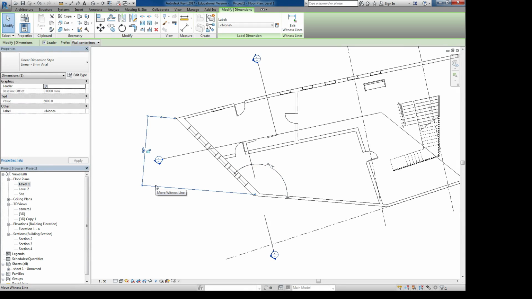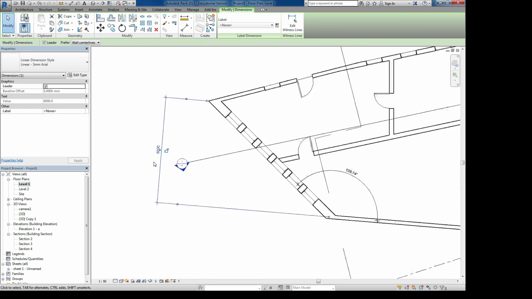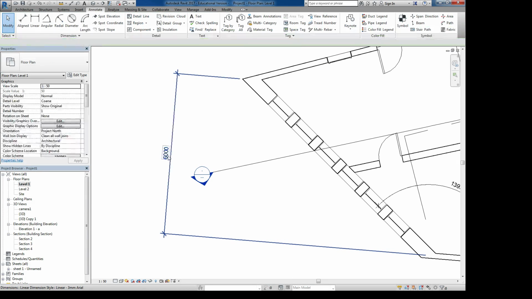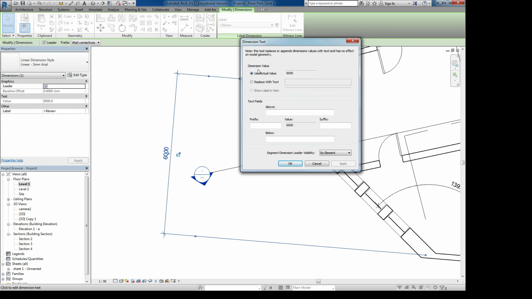So you can edit this type, but I'm pretty sure you guys have worked with AutoCAD before. In AutoCAD, these dimensions were basically blocks that you could explode, and you could cheat and change the number to whatever you wanted. And we used that a lot at school, but now Revit does not let us do that. You can double click on the number, and it will open up this for you. It doesn't let you change the value just by faking it, but you can replace that with a text.